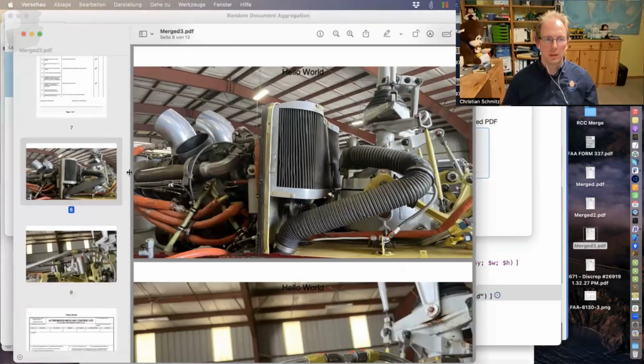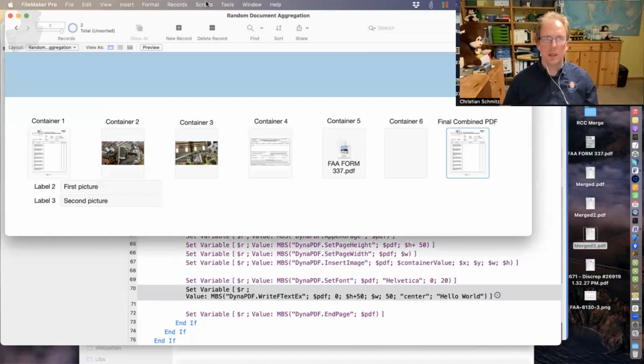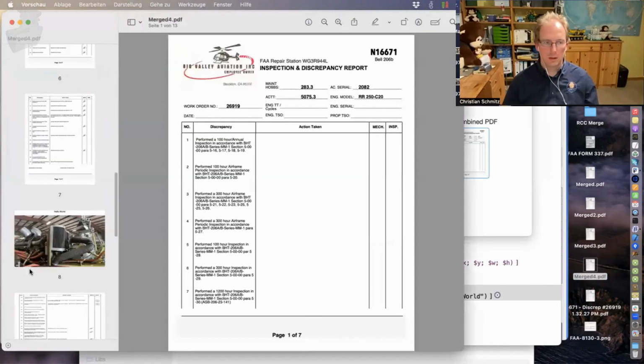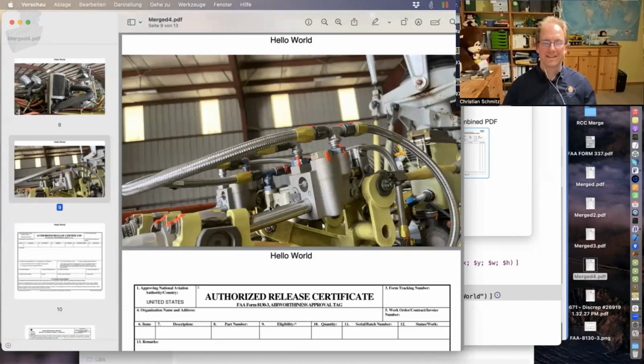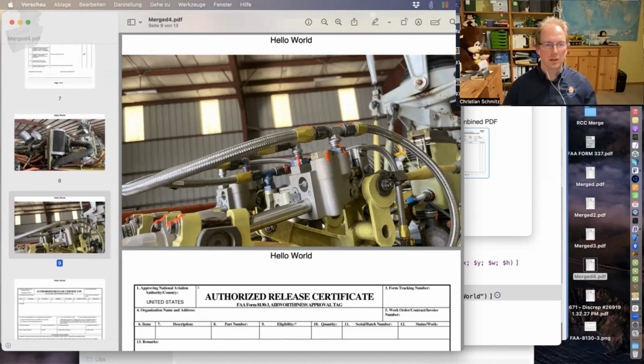So, of course, you could take the text from the file. Did I run it? Try it again. There it goes. So we have a text hello world. Nice. Did it stick them on all of them or just on the two? This is just the pictures, the two pictures. Cool. I like that. Because if you're going to print it, it would go off the page. You'd have to lower it down a little bit.